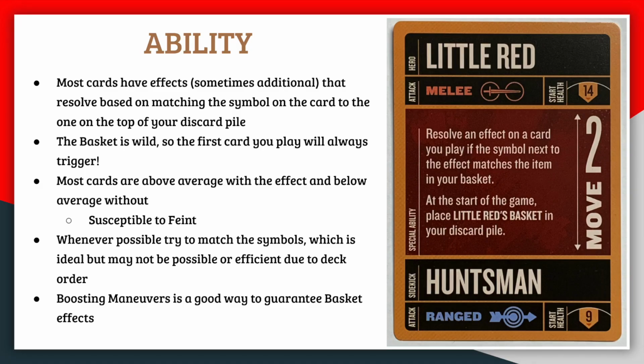Most cards are above average when they get this effect triggered, and they are below average when they do not get the effect triggered. So you want to trigger as many of these effects as you can, but don't fall into the trap of trying to trigger every single symbol, because a lot of times the way you draw your cards, you just might not have the correct order or combination of symbols in order to do that.